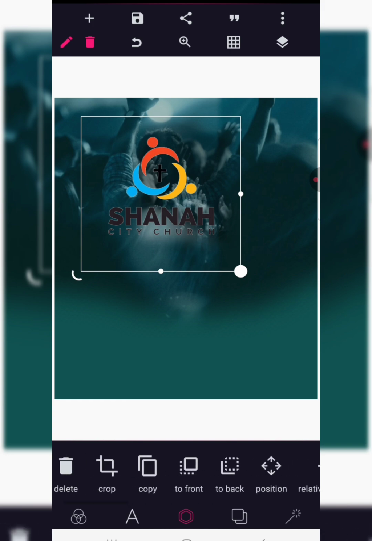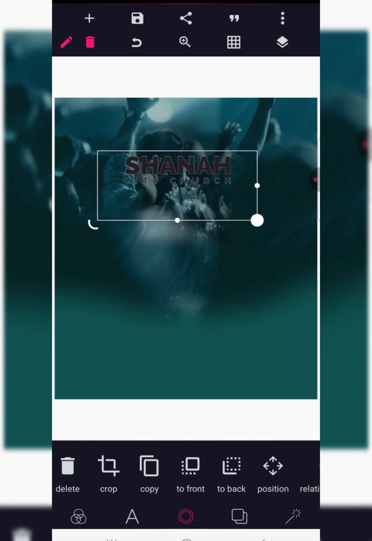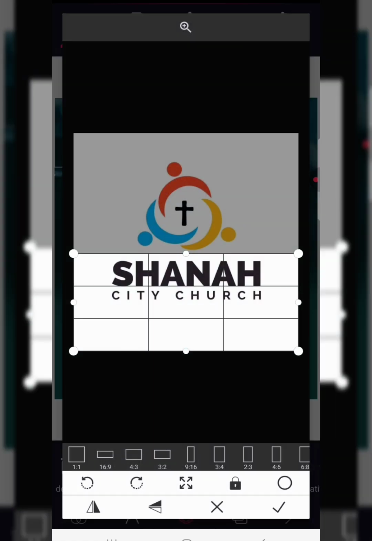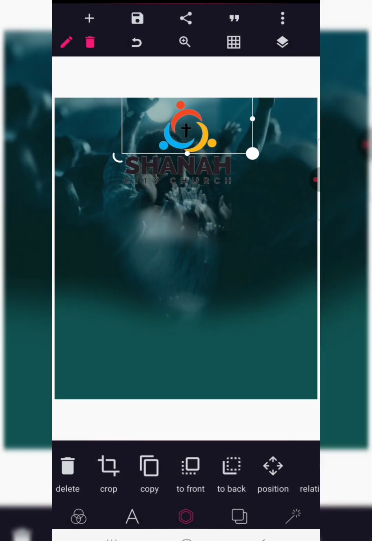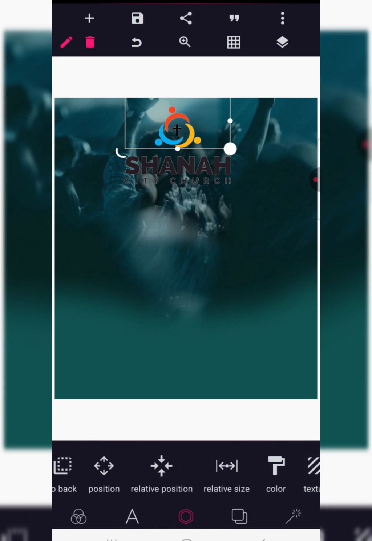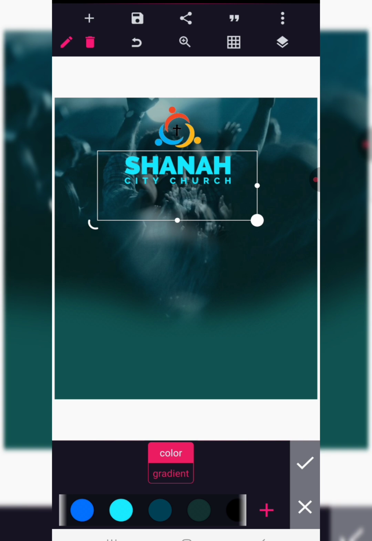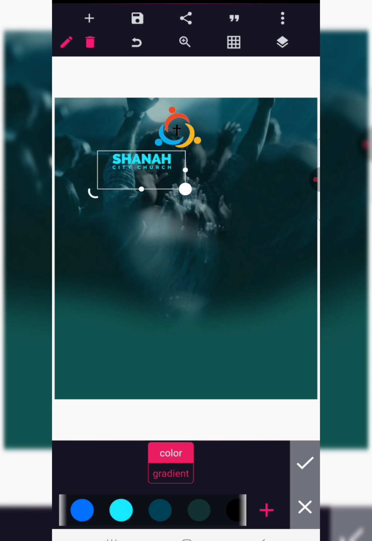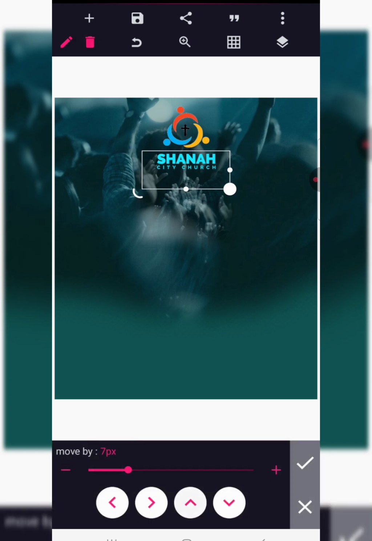Then we're going to go to crop, and we crop out the text area on the logo. We bring it down, make a copy, then we go and crop out the logo itself, or the icon, as you can see. Reduce the size of this neatly and position it here. Now change the color of this. I'm using this particular color, this bright part. Then you can also make this one be in the middle of your design.